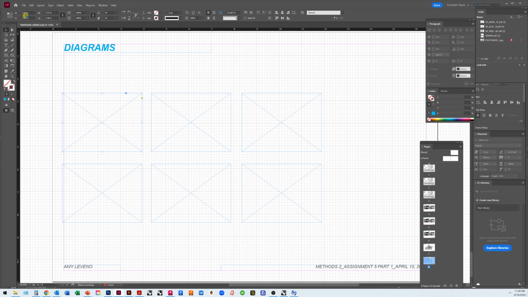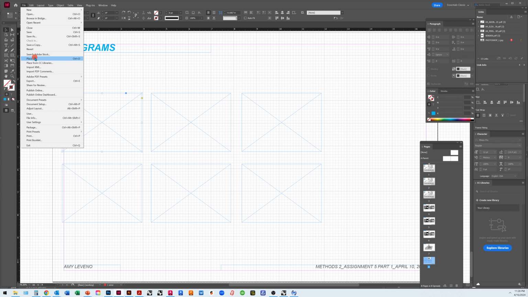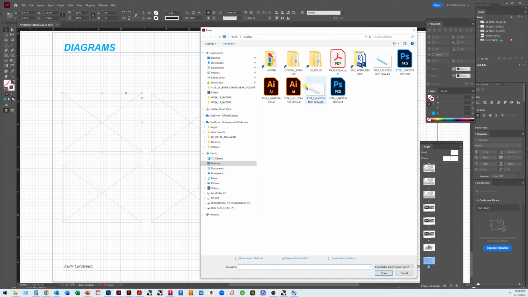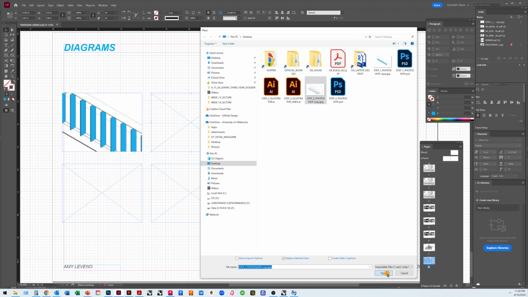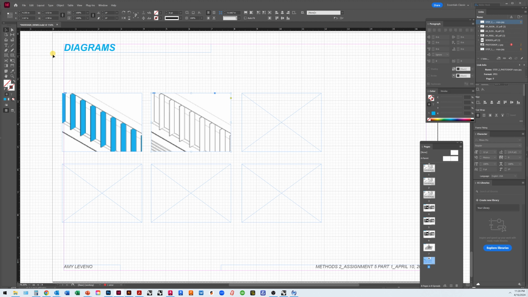And then I'm going to place my first step diagram in here. So place step 1. Then I'm going to go File, Place, step 2. And then let's just kind of fit these. So we'll do fit content proportionally to start out with.